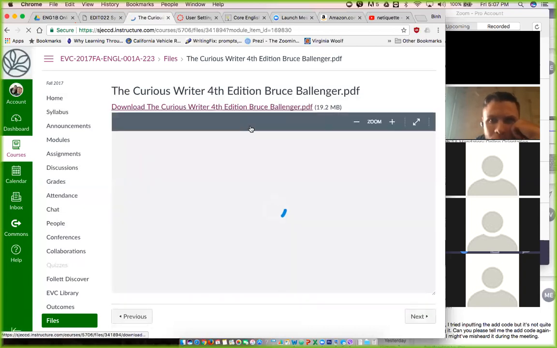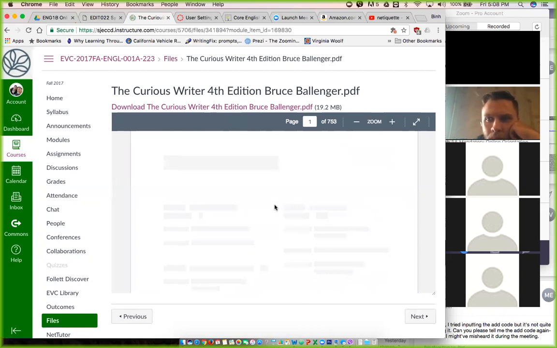Then you can see the book. Also, you can download the book, this is the main text. You can download it or you can just view the PDF in real time on Canvas like this as well. It's going to take a while for the book to load if you want to view it in real time. So I recommend that you actually download the book onto your own computer so it loads faster for you.